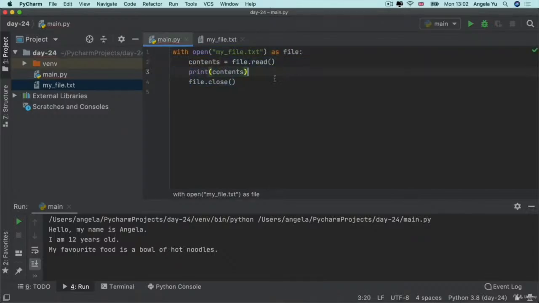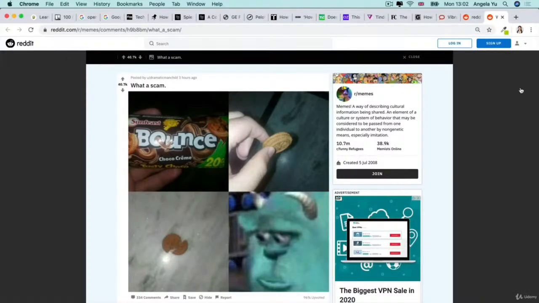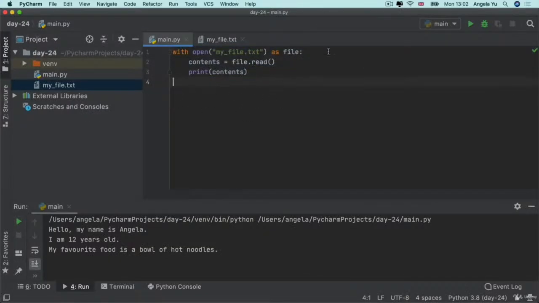Now we can indent the rest of this and I can delete this file.close. And you can see that it works exactly the same as before, but now we no longer have to remember to close our file just by adding some keywords here. This with keyword is going to manage that file directly. So as soon as it notices that we're done with it, it'll close down the file. It kind of makes me wish that something similar for tabs existed. But let's get back to our Python code. So now that we've opened up my file.txt, we've saved it into a variable called file, we've read that file and saved the contents that we read into a variable called contents, and then we've printed it.